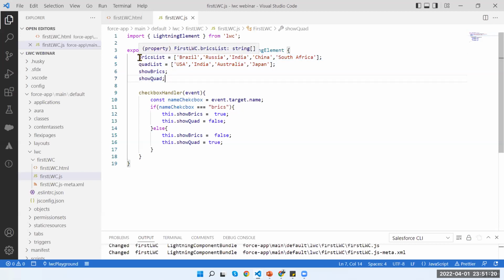Earlier, before Spring 2020, we had to use a decorator for every variable that we defined here. Generally they are global variables, so instead of using var or @track, we can just name it as it is.